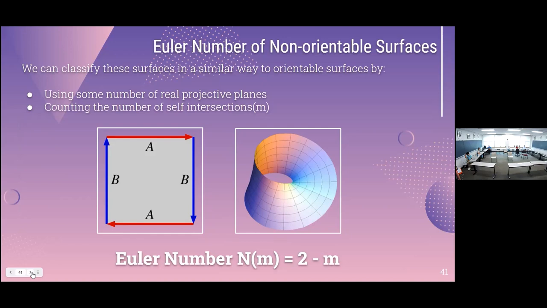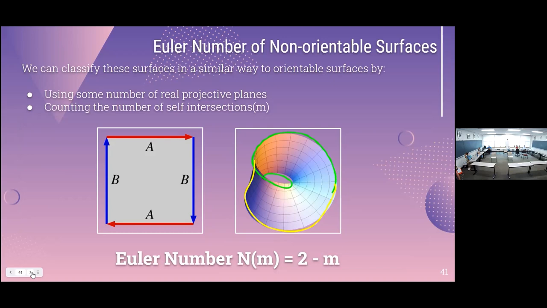Now here comes the hard part. We would have to do the same thing to the other set of edges. Twist the A around and connect it to the other A. But when we made the Mobius strip, we have one continuous edge. So we would basically have to take this half of the edge and somehow twist it and perfectly connect it with this other half of the edge. Now, this is not possible in 3D space because it would self-intersect.